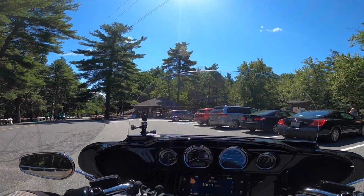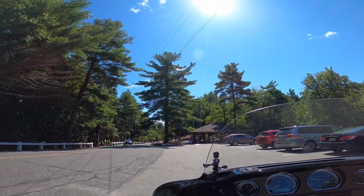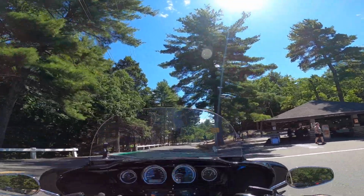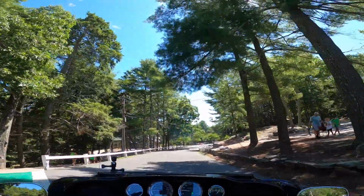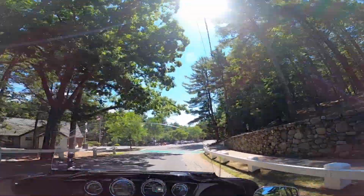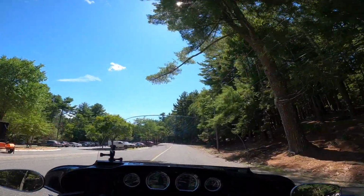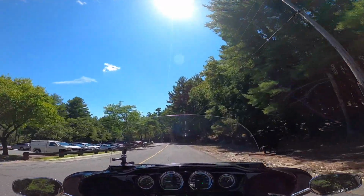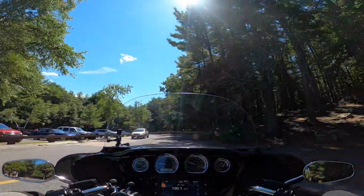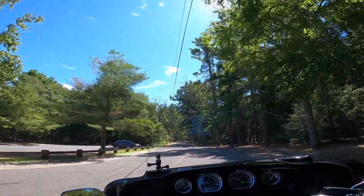So there you have it. I'll drive the rest of the way through and we'll go down to 146. So that was a pretty good hike. Glad I brought water and Gatorade with me because it's a little bit warm out. But just a pretty cool place. Do a hike, have some lunch, and wherever you're coming from, it'll be a ride from and a ride to. Or a ride to and a ride from, whichever.